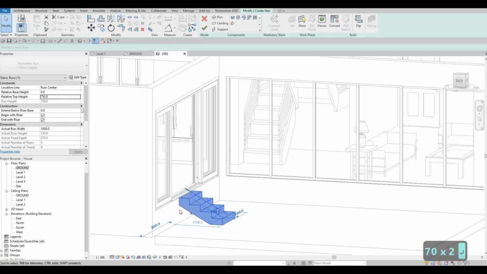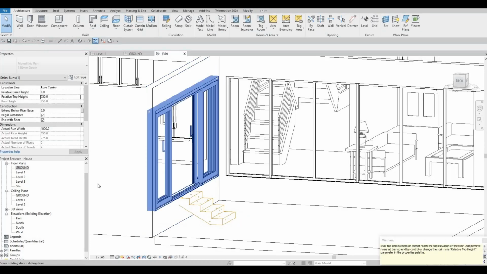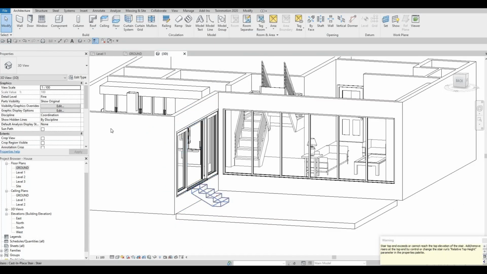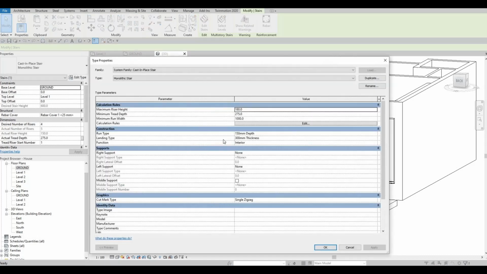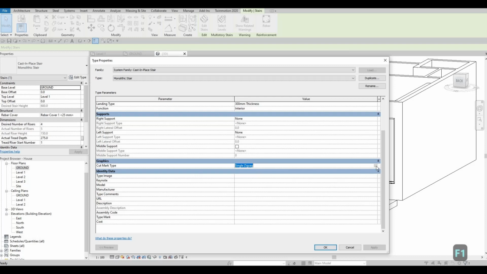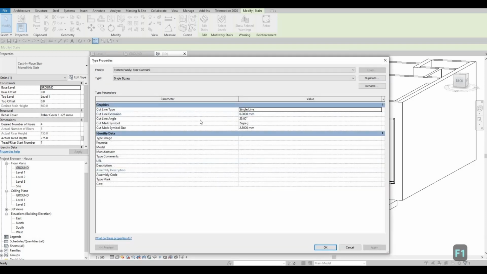and that looks nice. I don't like this angle right here, so let's just finish here first and then edit, and then type mark is right here.